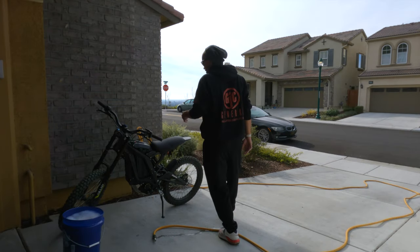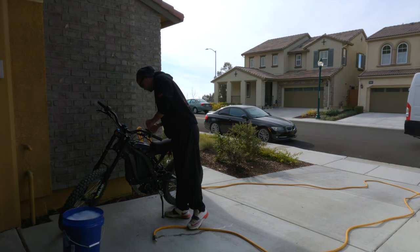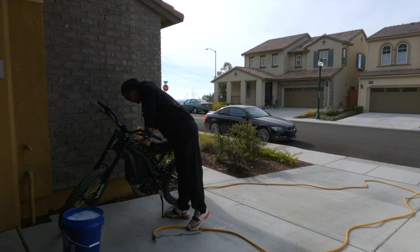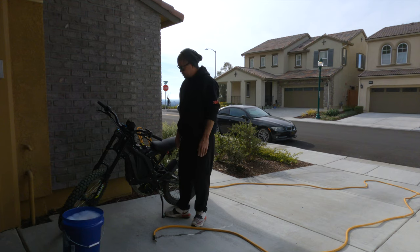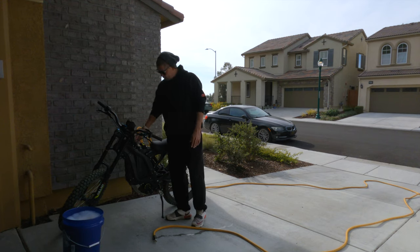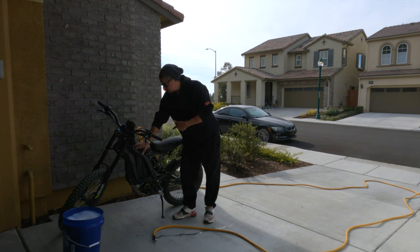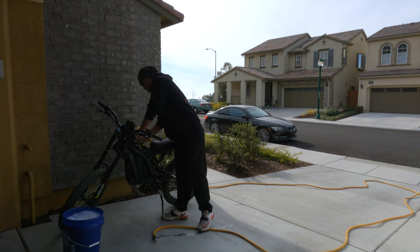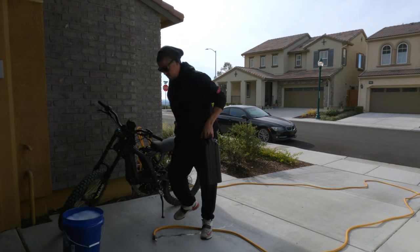All right, now that we got it outside, first thing we want to do is get the battery off. So we're going to go ahead and do that now. If you have a Sur-Ron, I am going to assume that you know how to get the battery off, but in case you don't, we have our two plugs here, and we also have our breaker switch in the back. You want to make sure you turn that off first, because if you don't, you might get shocked trying to take these other two plugs off. So we'll flip the breaker. We'll take these two plugs off, simple plug and play. Remove those, get them off to the side, and we want to pull our battery out. Pretty simple. We'll set this off to the side.